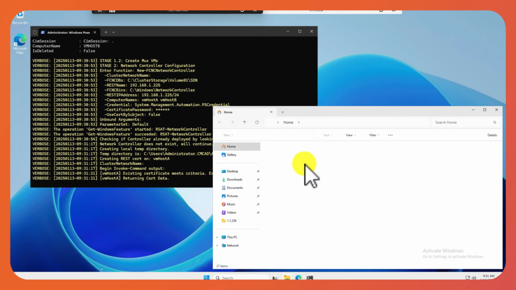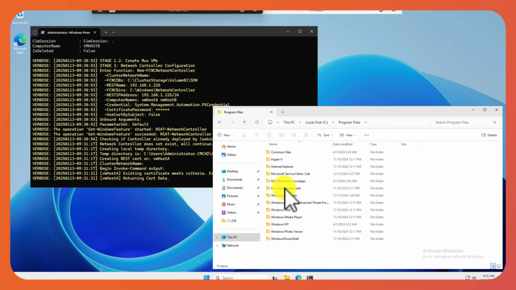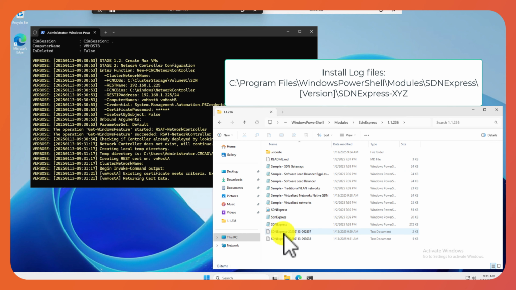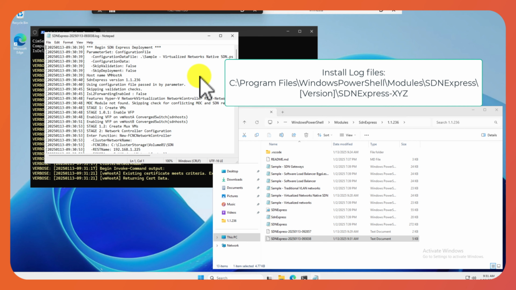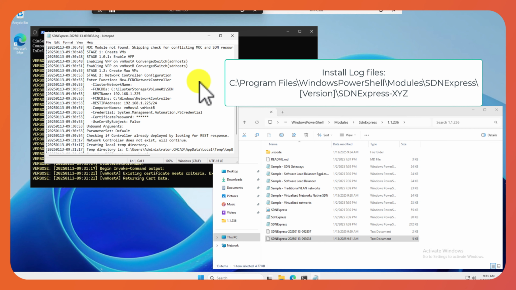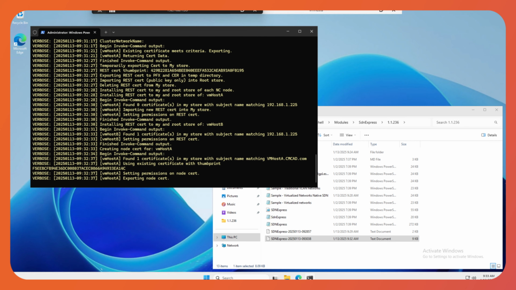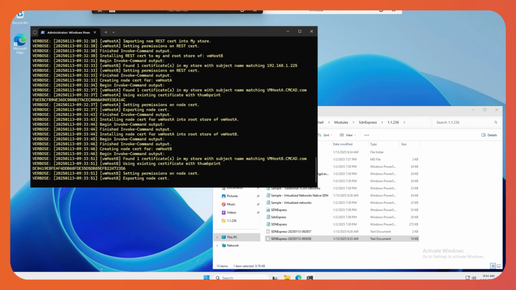One thing we are often asked, where are the log files? We store all of the log files inside of the same directory as the PowerShell module for SDNExpress. You'll notice quite a few text files that are created here. We can open up the latest, you'll see all of the steps we take, essentially a PowerShell transcript, easy to troubleshoot and tell what step you're on. Again, you can refresh that log file and you'll see everything that's taking place.